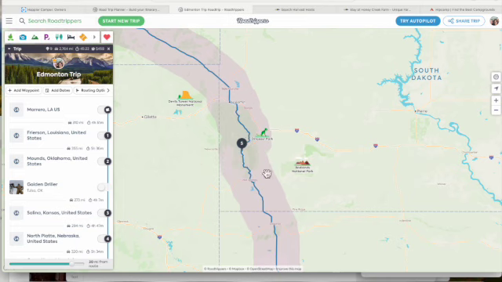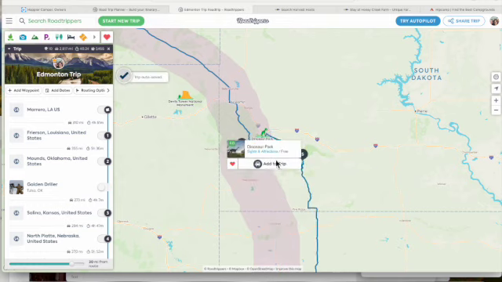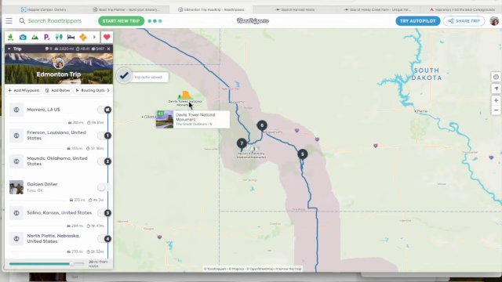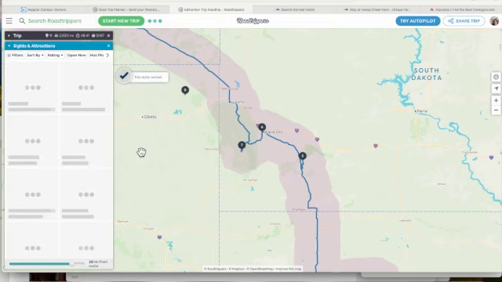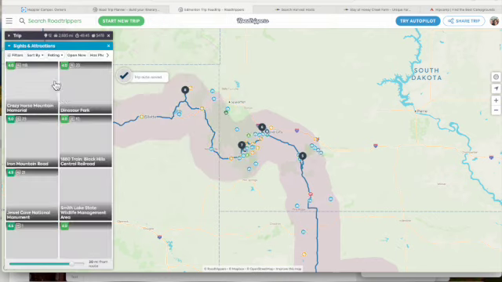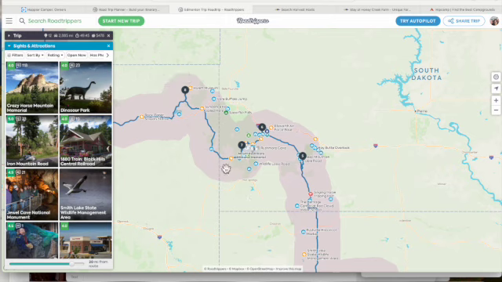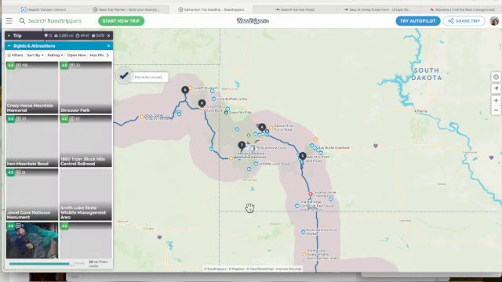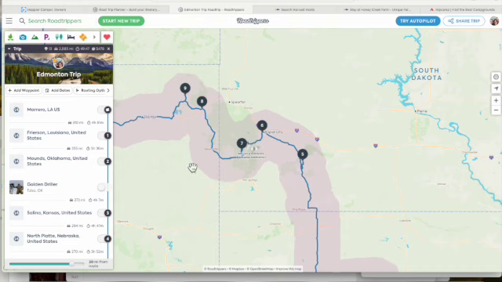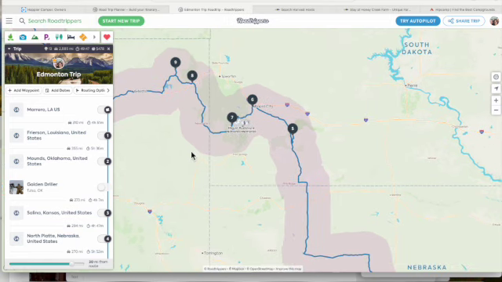And very much like the process I just described, I'm going to start looking for some interesting things to do. And I'm just going to add them to the trip for right now, because these are all things that I'd like to try out. I can also come over here to sites and attractions and look at this filter. It's going to load additional things that might be interesting. The Sundance Kid jailed here, let's do that. And so these things are all opportunities for me to go camping, do some hiking, and drive around and see some cool stuff. But again, I don't really want my map to look like this because this is a hot mess.